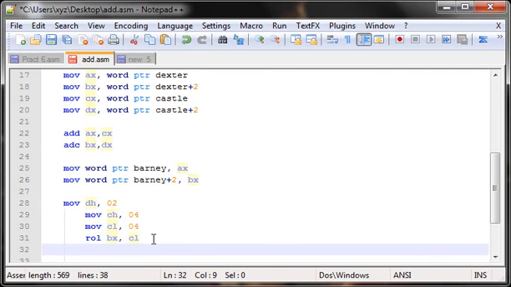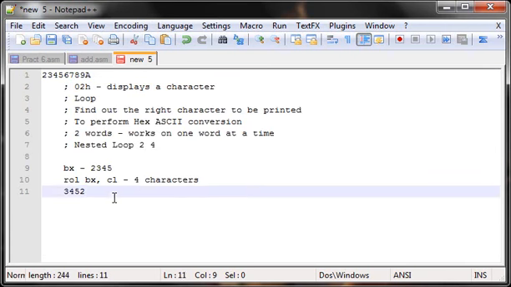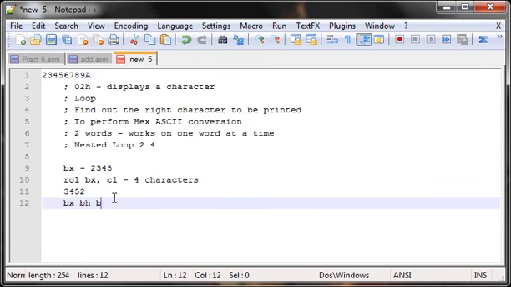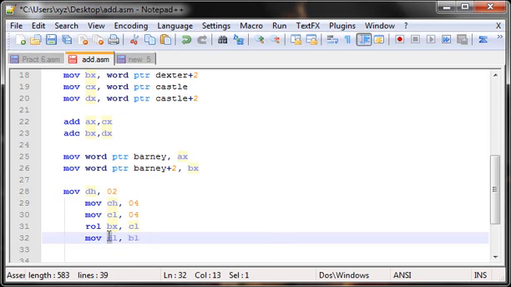The next step after you roll it is you move the value in BL to DL. And what that means is, when I explained the registers to you all, I mentioned that BX is composed of BH and BL, right? So BX is a 16-bit register, BH is 8 bits, and BL is again 8 bits. So when I say BL, it stands for B low, the lower half. And what that means is I'm going to be moving the value in BL to DL.